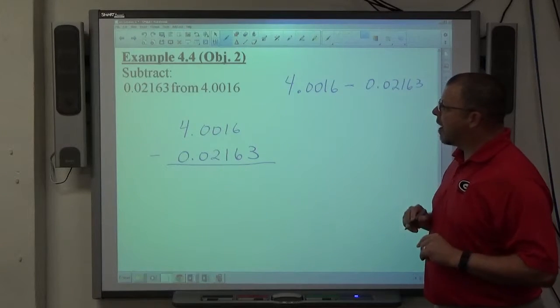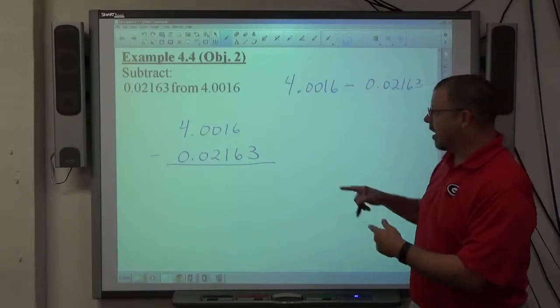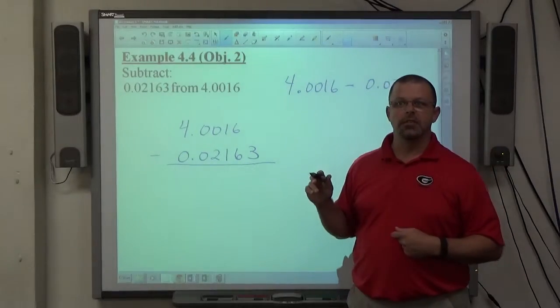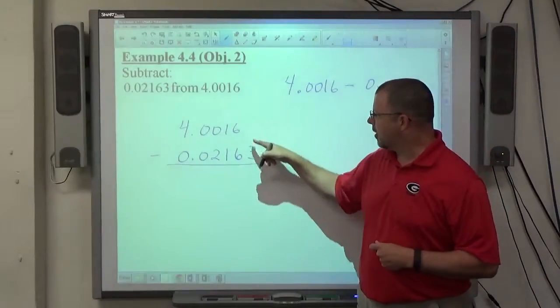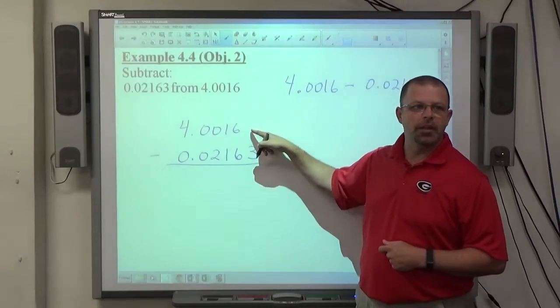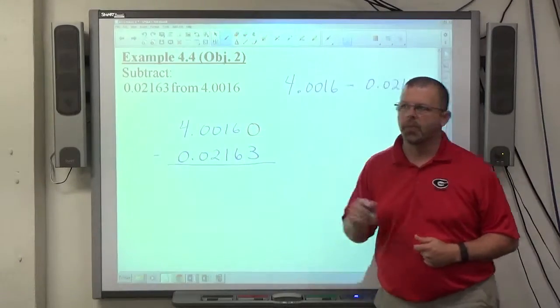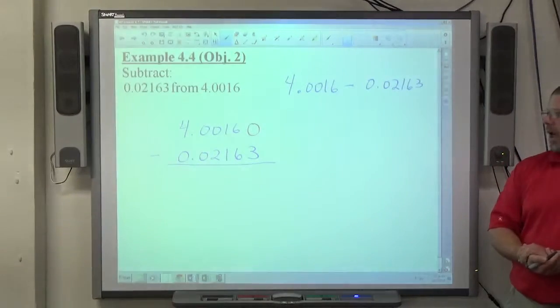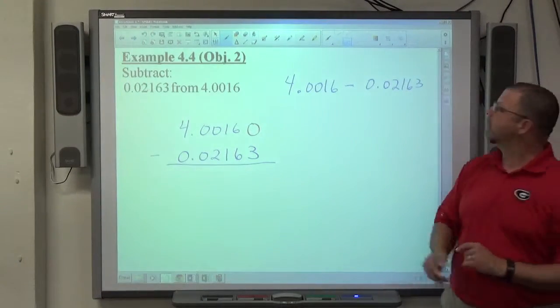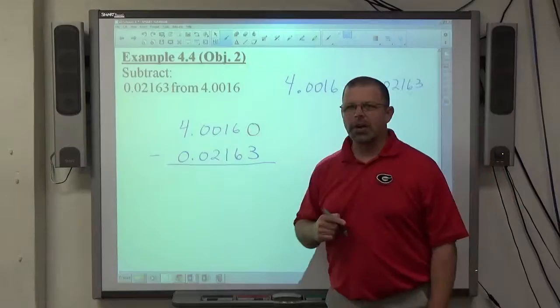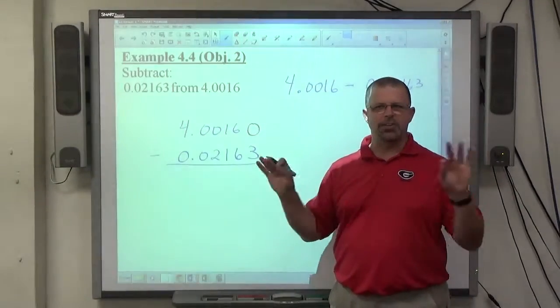Now with subtraction, on the last problem with addition, I stuck a 0 there because I felt like it. With subtraction, I have to put a number there because I can't subtract 3 from nothing. So I have to have a 0 there to have something to subtract 3 from. Then we run into the problem we can't subtract 3 from 0 because 0 is not big enough, so we have to borrow. And we are in a decimal system, and I know you guys know how to borrow, right?